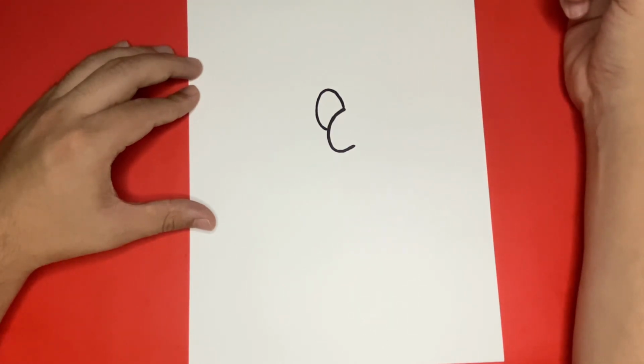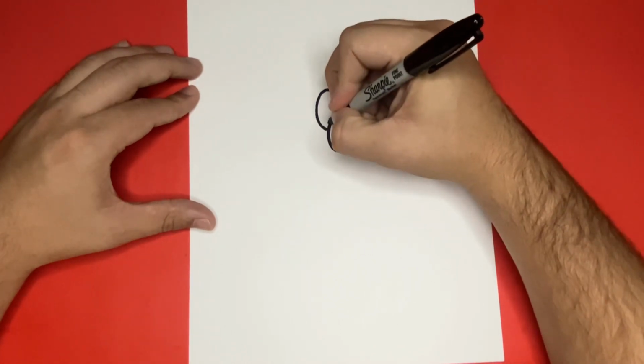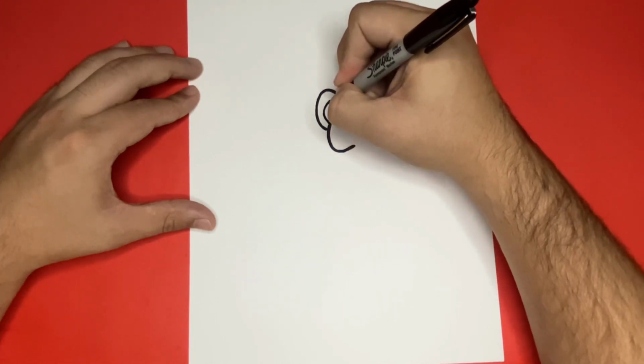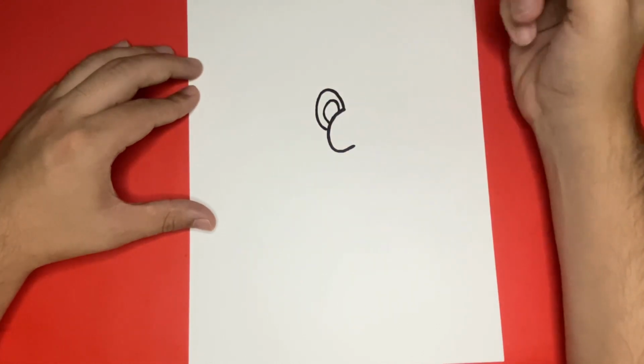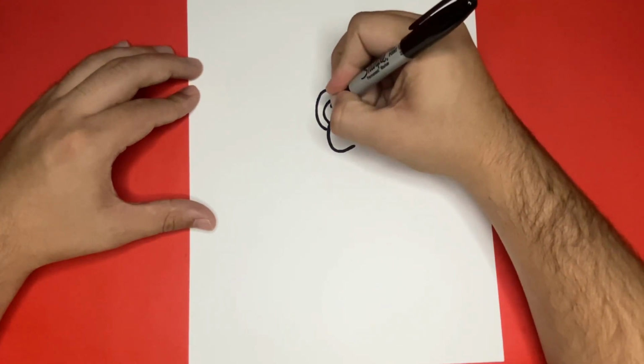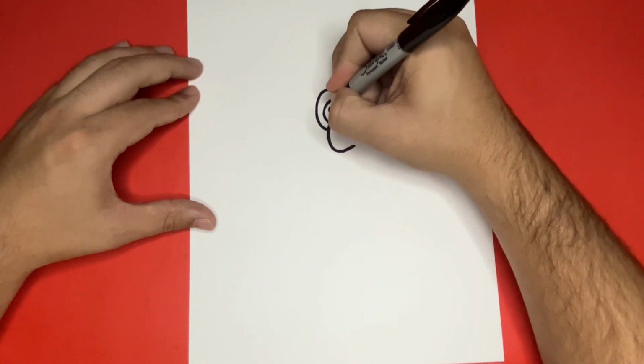On the inside of the circle that we just drew, we're going to draw another circle for the outline of the pupil. Now, on the inside of the shape that we just drew together, let's go ahead and draw the pupil. We can begin by drawing a small circle and filling around the outside of it completely black.